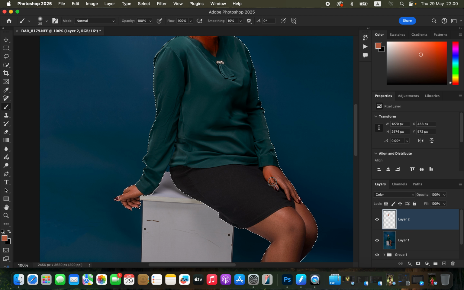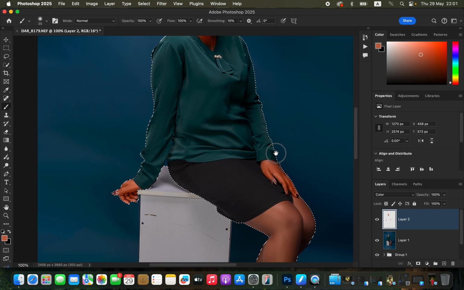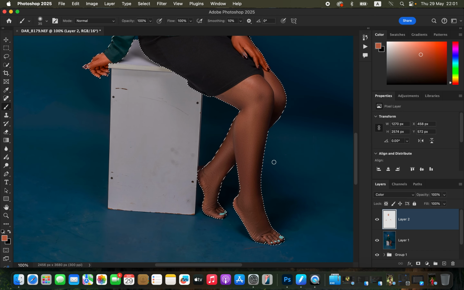So I'll just come to the lower part of the body, especially the hands, and paint on the fingers and this other hand. Make sure that you paint on each and every area that has uneven skin tones to create this kind of evenness within the skin color or skin tones for the subject. So I'll be doing this for the skin tones. I hope you can see what we are actually achieving in this case. I know this looks a little bit odd, but we are going to be correcting that in this very tutorial. So reduce the size and come and paint on these toes just like that.